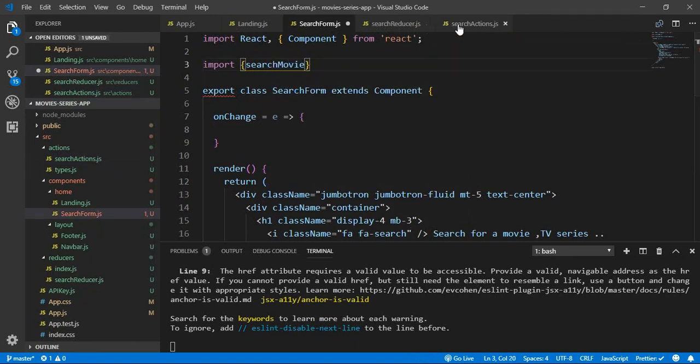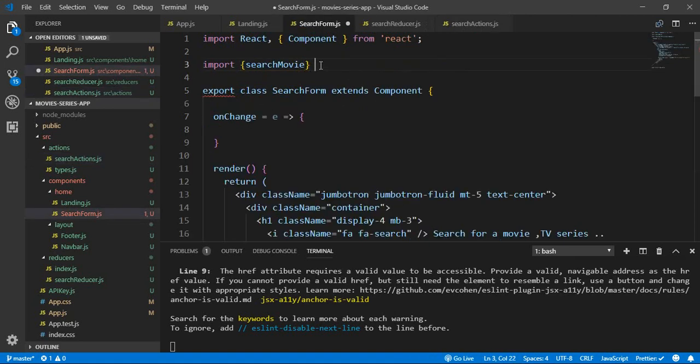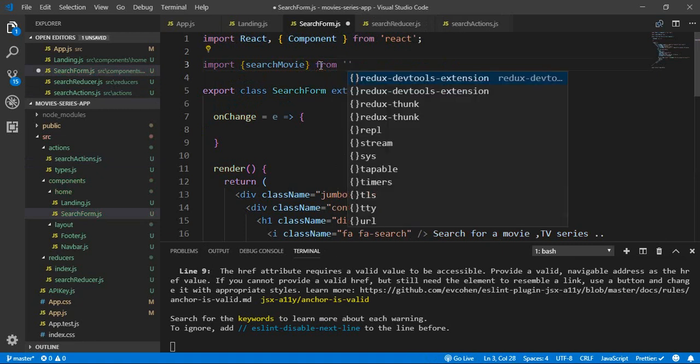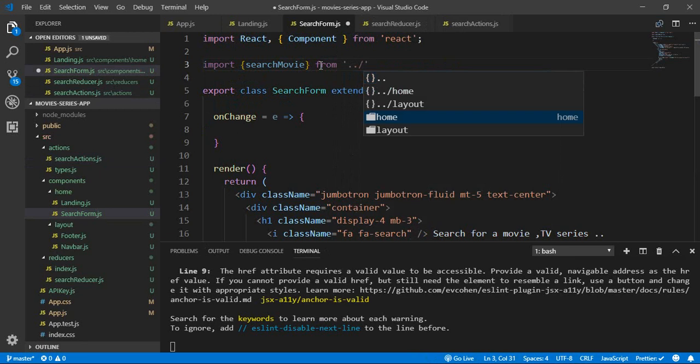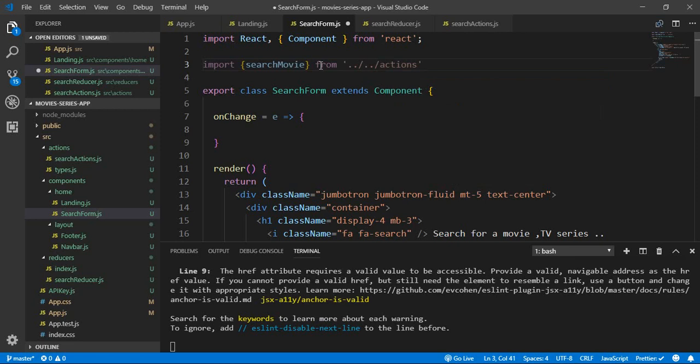We already exported this function. So we will import it from actions, which is outside our folder, and in search actions. So we have now our search movie.